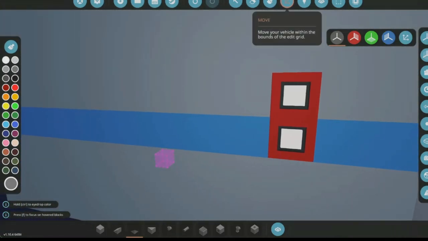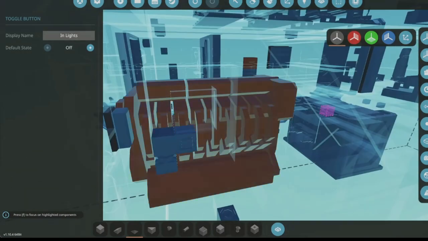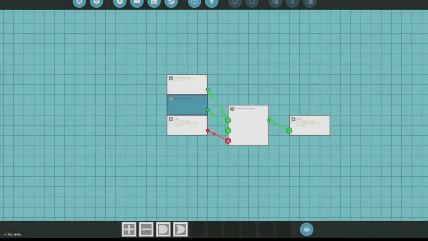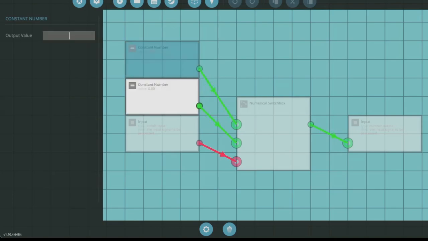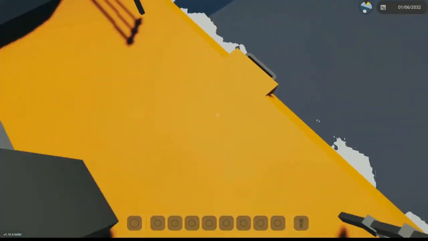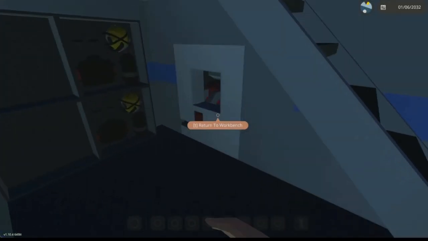Do we label any of these interior lights? Okay, it was already labeled. That's good. Also, can we just change this in the microcontroller? This is something I need to fix in this microcontroller completely. Output value 0. What happens if we switch that around? Update that. I want to fix this microcontroller so I don't have to keep switching the button to be defaultly on in order to switch.